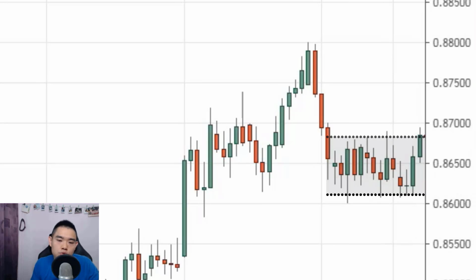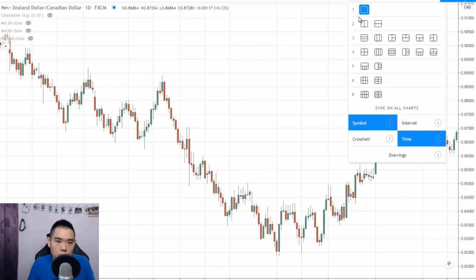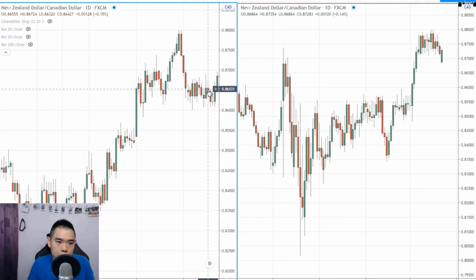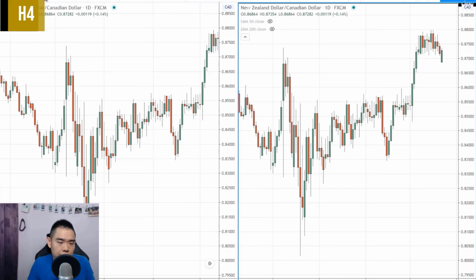Of course, you're not able to trade the highs and the lows over here because the price action is too compact. But when you go down to a lower time frame, in this case the 4 hour time frame, you will see that this is actually support and resistance that you can trade off. So let me give you an example. Let's go down to the lower time frame. This over here is the daily you saw earlier. This over here is the 4 hour.